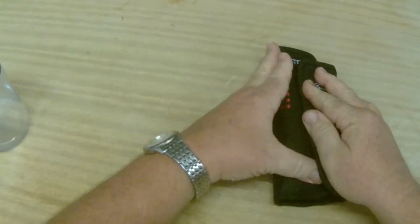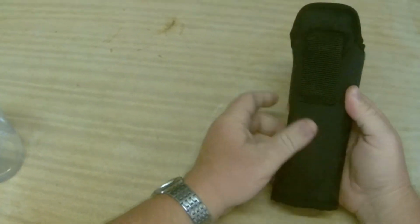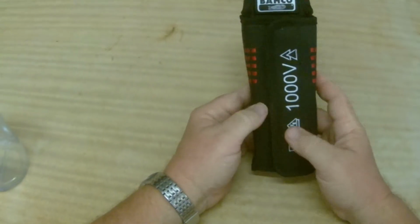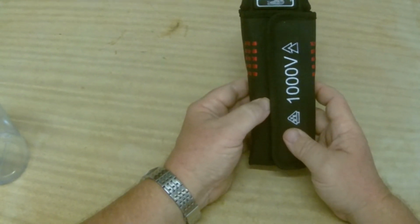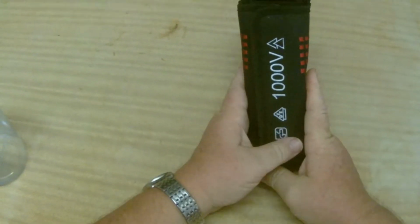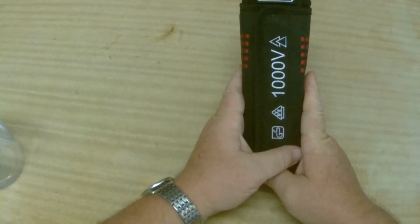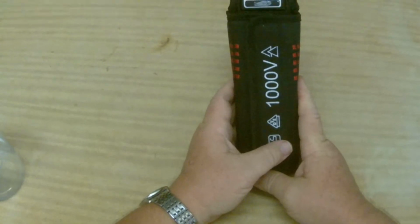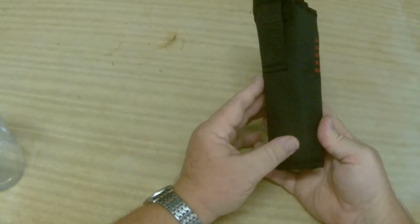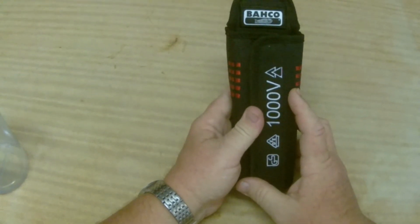I think if you were climbing ladders and that, it would be a lot better than having to carry a toolbox with you. So yeah, I think that's a nice thing. They were $110. So a bit on the pricey side, but you get what you pay for. And like I said, there's a lot of convenience there. So yeah, not a bad thing.